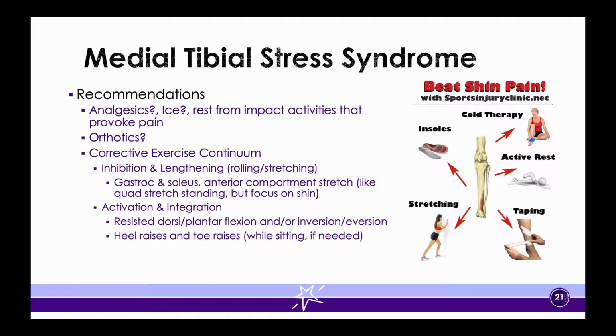We can also put in some orthotics just to soften the stepping, like basically a shock absorber when we're walking. As far as the corrective exercise continuum with inhibition and lengthening, we'd like to do some self-myofascial release and rolling of the gastrocnemius, and also our tibialis anterior is a good one to target as well. You can also do an anterior compartment stretch.